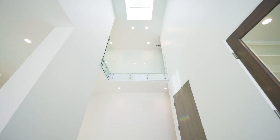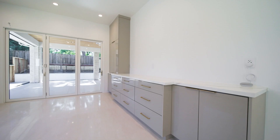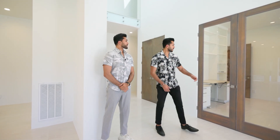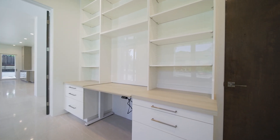As you enter the home through this massive nine-foot pivot door, you're welcomed by high-end porcelain tile flooring, extremely high ceilings, this wonderful glass walkway on the upper floor behind me, and an extremely open floor plan. In the foyer we also have an amazing state-of-the-art office, and inside the office we have an adjustable desk, which is a really nice modern feature for that work-at-home lifestyle.